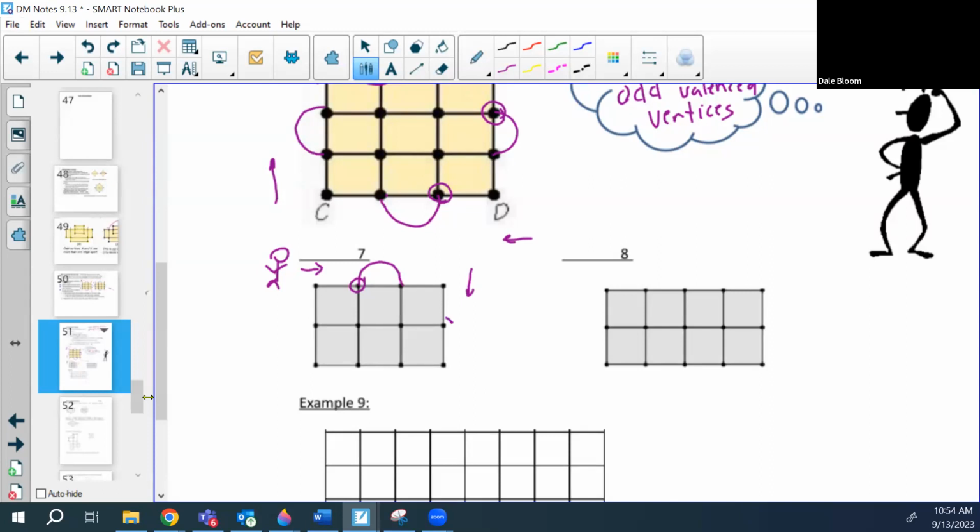And at this one right here, this is odd, so I circle it. And I have to draw an edge to that corner. When I drew that edge to the corner, I just made that corner's balance odd. It had a balance of two, that's an even balance, but I drew an edge there. So now it's got a balance of three, it's odd. So I gotta draw an edge on this side for the next one.